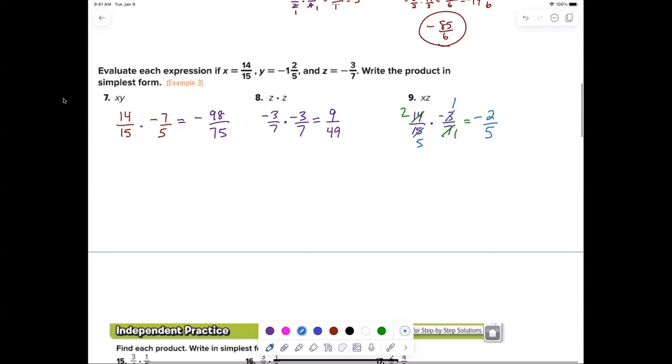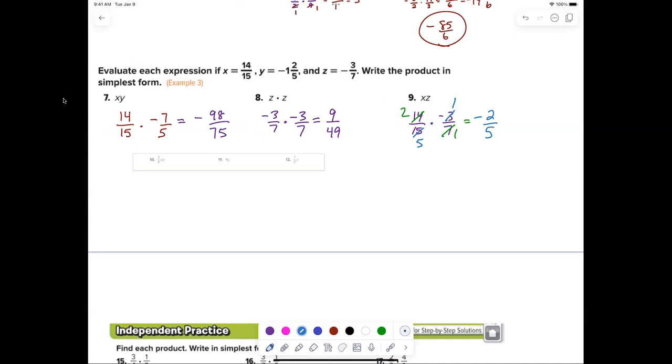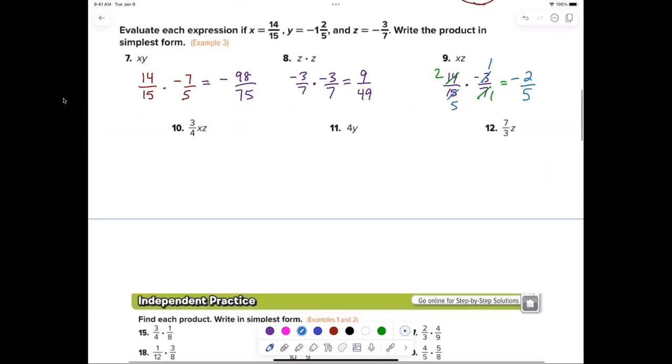All right, anybody have any questions with 7, 8, or 9? Anybody? All right, here we go. Let's check out 10, 11, and 12. Now everybody needs to write down 3/4. What's X again, people? 14 over 15. What's Z? -3 over 7. So is my answer positive or negative? So I automatically throw down a negative so I don't make a mistake.